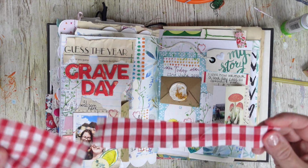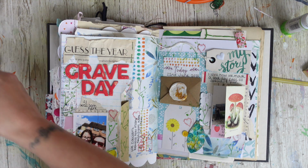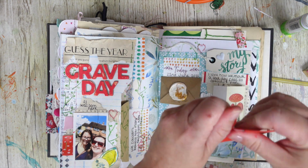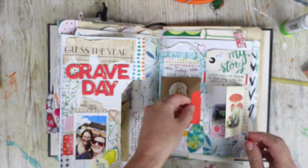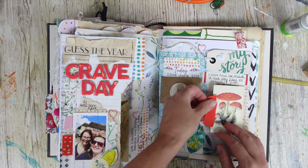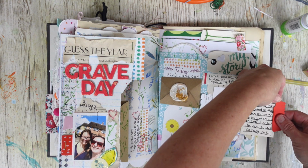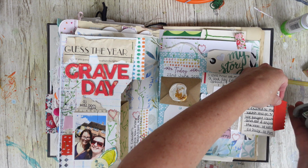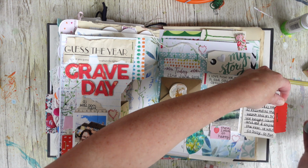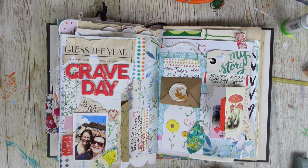So I've found some scraps of fabric, because we are only doing scraps today. Just thought though, would that, oh, this was a little envelope sat on the side. I am going to, I don't, oh, can I get away with that? I wonder. Yeah, that's stuck on. I can still read that. I quite like that. I just needed to add something.